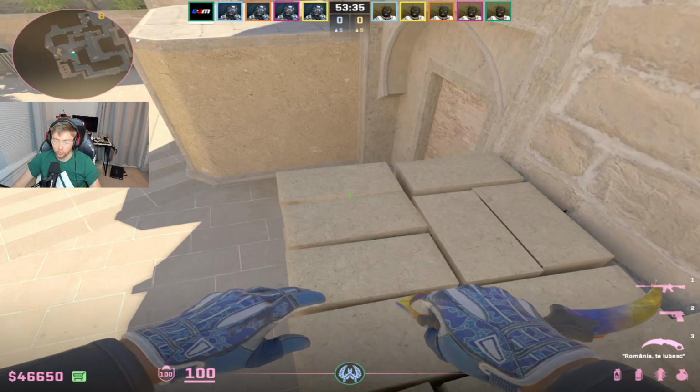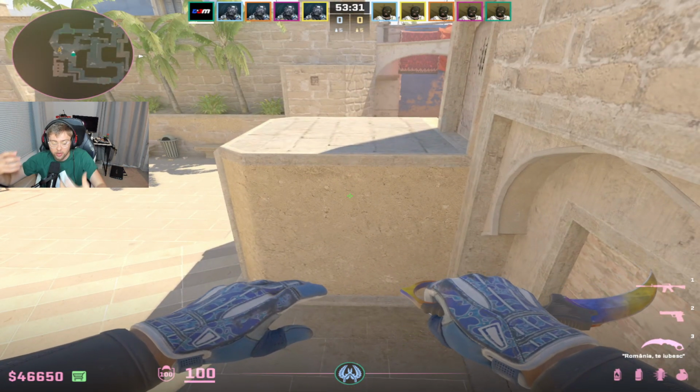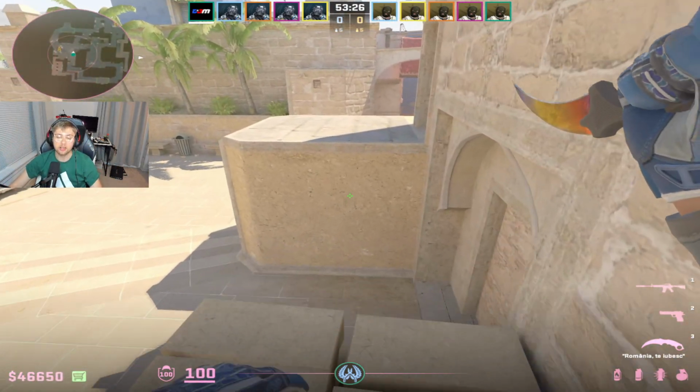So when we're jumping, we're holding our W key, right? We're in the air. You don't need to hold any keys in the air. We already have that momentum, but right before our feet hit the ground, boom, we're tapping S, and for whatever reason, it completely makes it quiet.